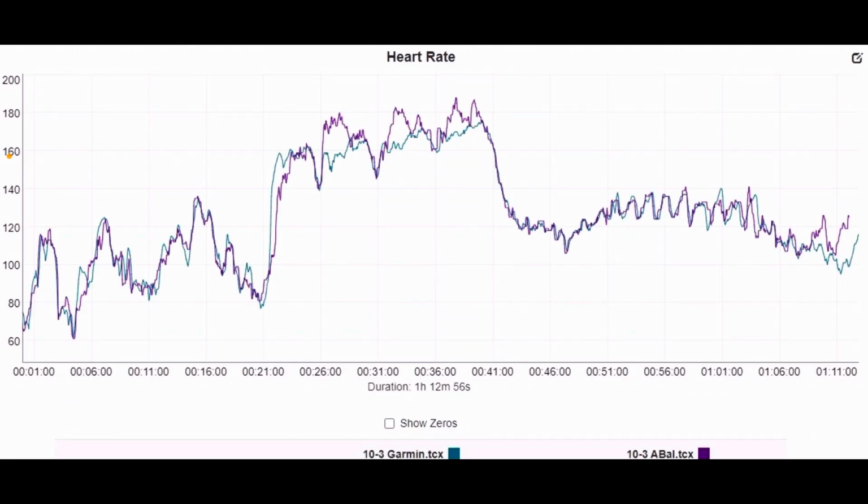Obviously, it wasn't perfect in every instance, but a lot of these optical heart rate sensors worn on the wrist aren't either. Here you can see the actual heart rate monitor in blue, and the purple is the Amazfit Balance. So that's the distinguishing difference in almost all of these graphs. The Amazfit Balance was overestimating the heart rate, but it did pretty good, and it did excellent on the lifting portion in the beginning, as well as the interval work or the EMOM towards the end.